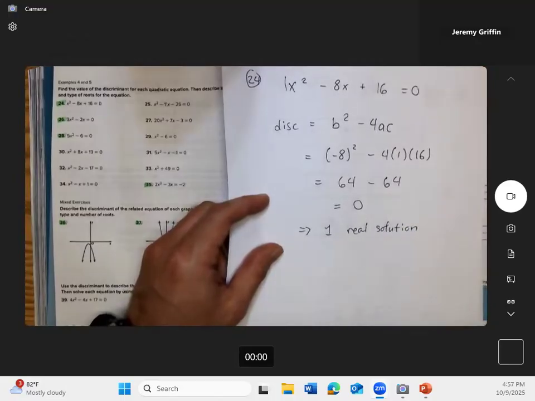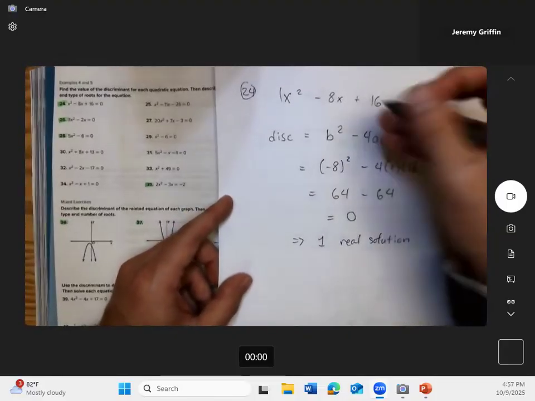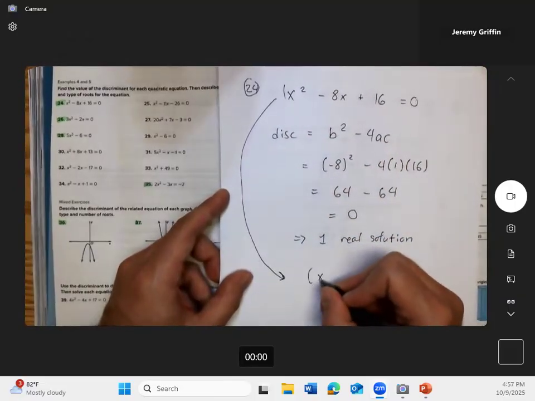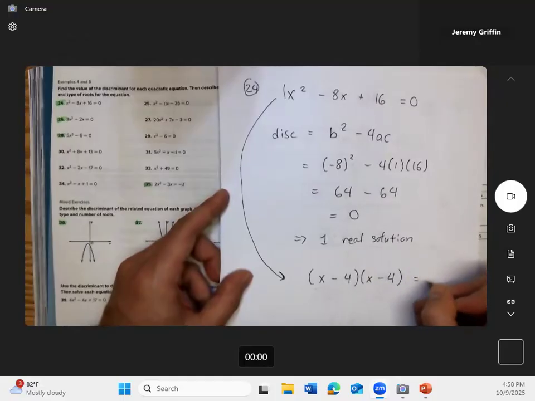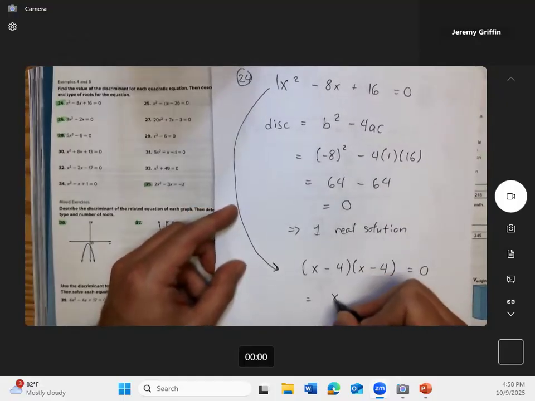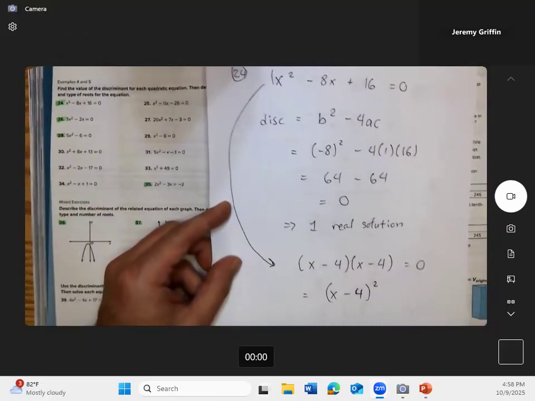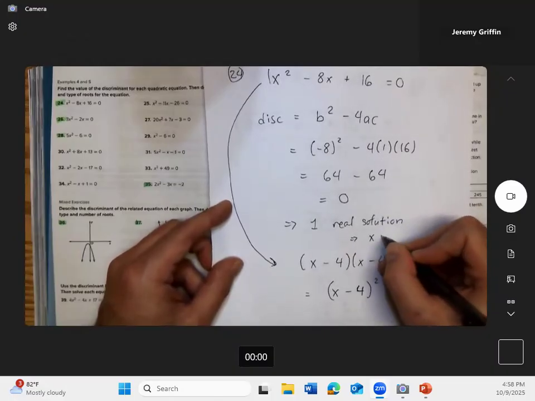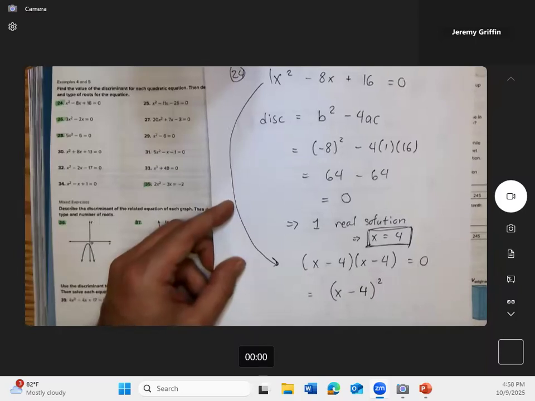Right? So it'd be a perfect square. Actually, I should have got that from the beginning anyway. Now I see this is definitely easily factorable, isn't it? Guys, isn't it just x minus 4, x minus 4? Or you could call it x minus 4 quantity squared. So the only solution is x equals 4. That's it. X equals 4 is the only one real solution.